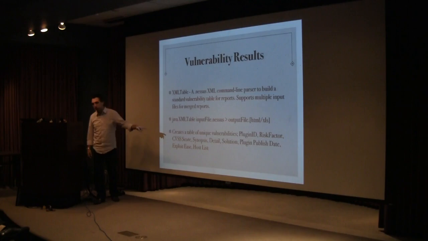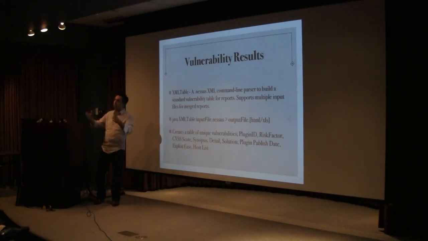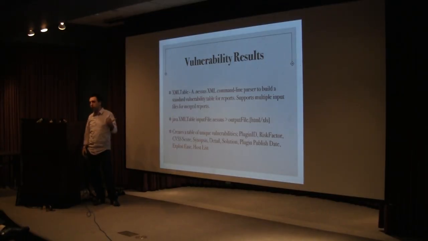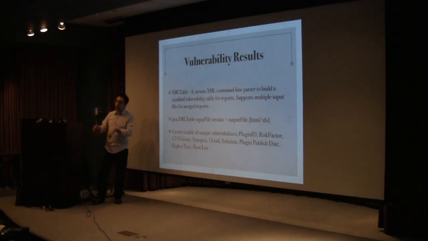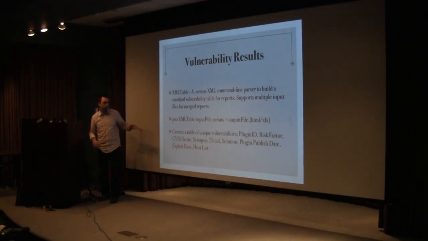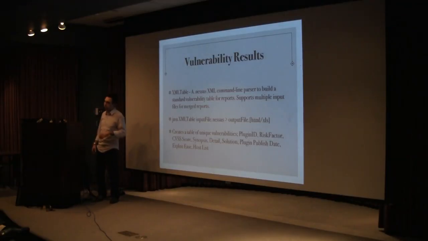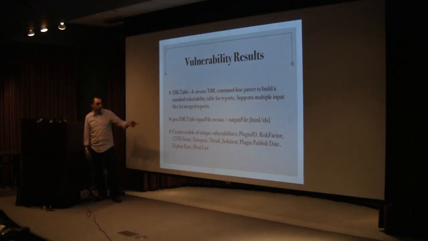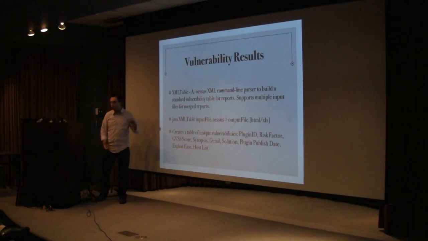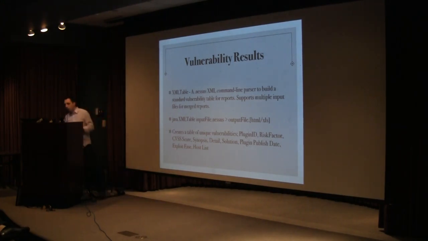And then a host list, which I find the big thing about this is everybody has to do that one table in their report that has all the vulnerabilities and what IPs are associated with the vulnerabilities. And because of the way Nessus does their structure of XML, where the vulnerabilities are a subtree of the host, it makes it rather difficult to roll them up in the opposite, where basically you're rolling up unique vulnerabilities with all the IPs associated with it. You've got to loop through the tree quite a bit. So this gives you unique vulnerabilities with all the hosts associated with it. So it gives you that, a 1 second command that's going to give you the table that's in every report, basically.